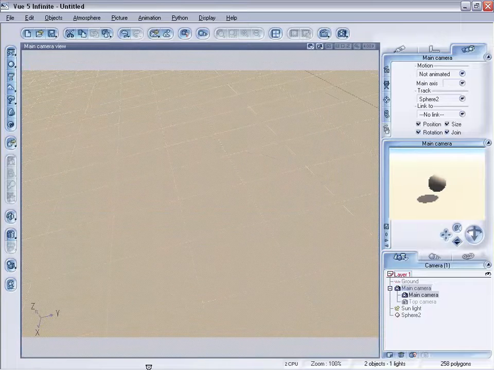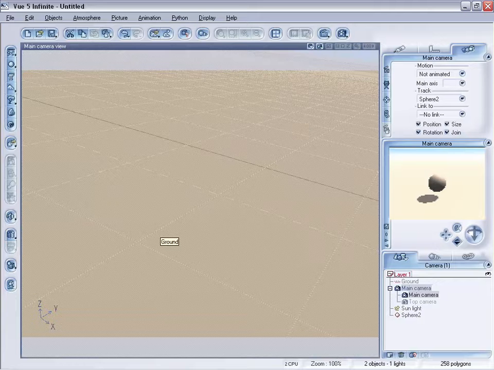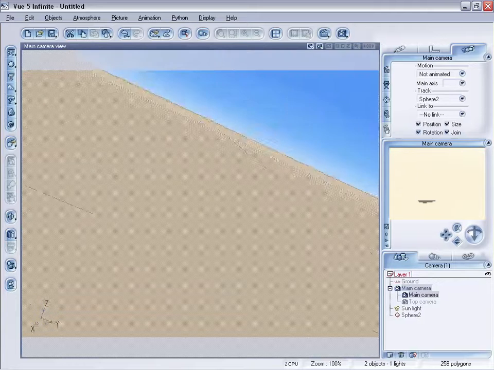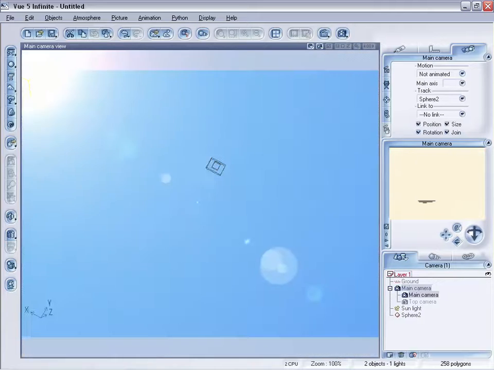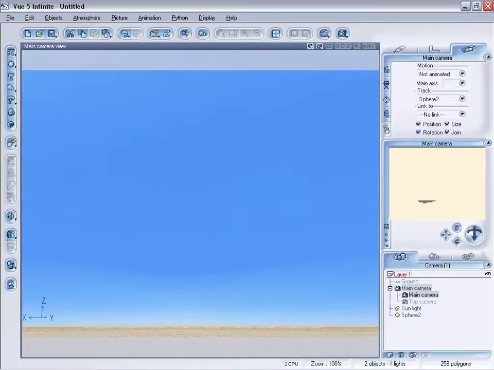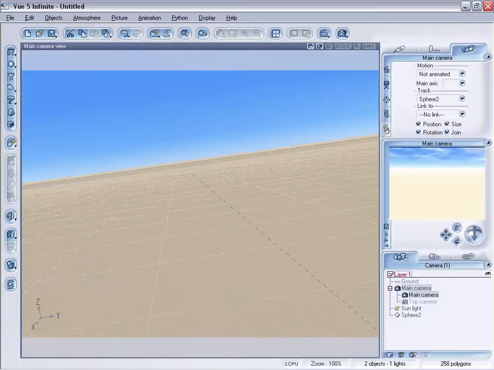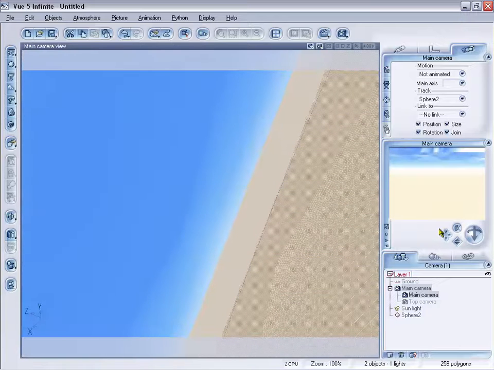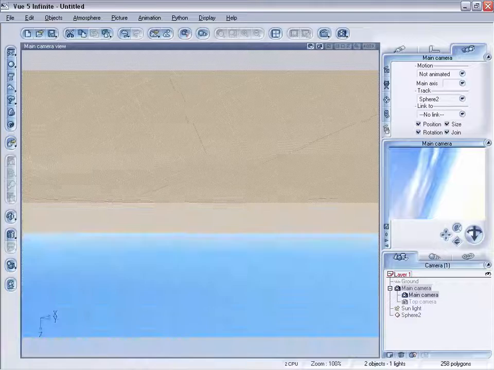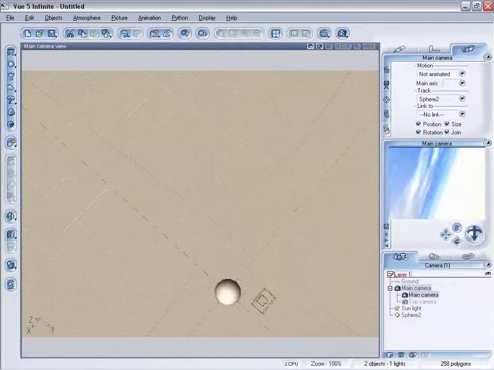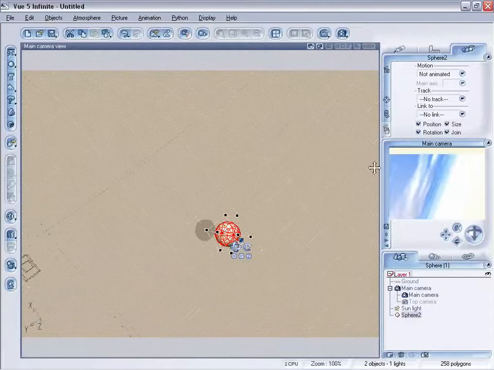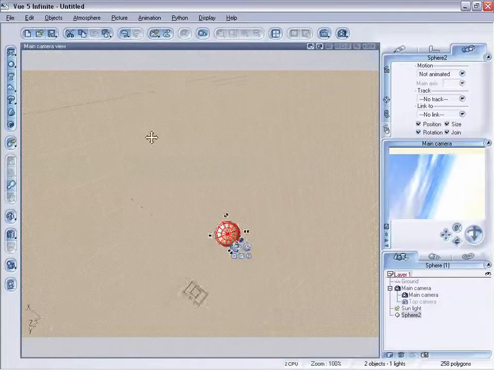Now if you notice, we got a little bit of a glitch there. I'm going to go ahead and move this out. Let's see, we're getting a little bit of movement here. I'm going to go ahead and rotate this around. Move this out. And right now, because of the way our motion is set up, we actually have a reverse action going on.